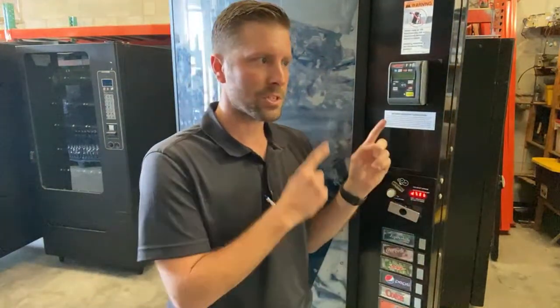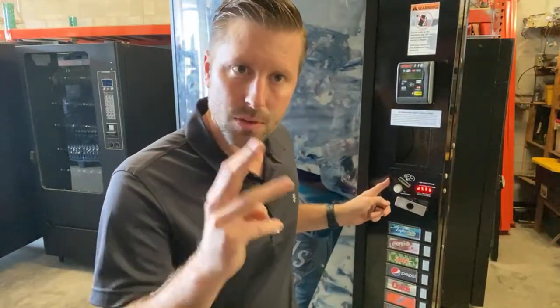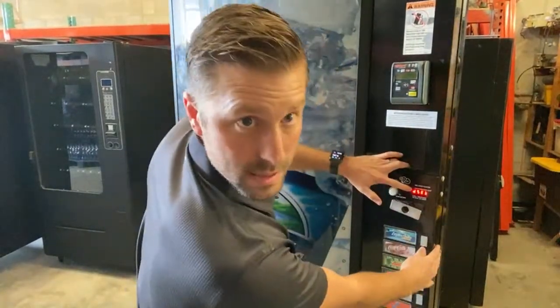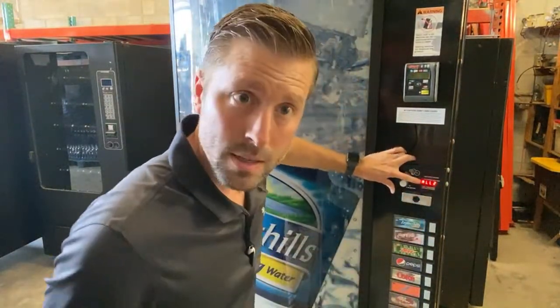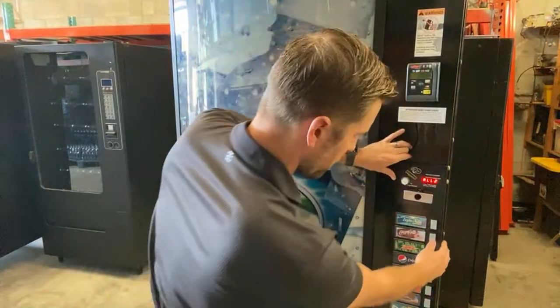We need to tell the machine whether it is 1 deep, 2 deep, 3 deep, or 4 deep. How many deep are the cans? So we're gonna go into this menu. Can't really see it, but right now it says all 2, so all of these are set for 2. Again, we're gonna have 4 deep cans, so we need to change that. So we're gonna enter in here.